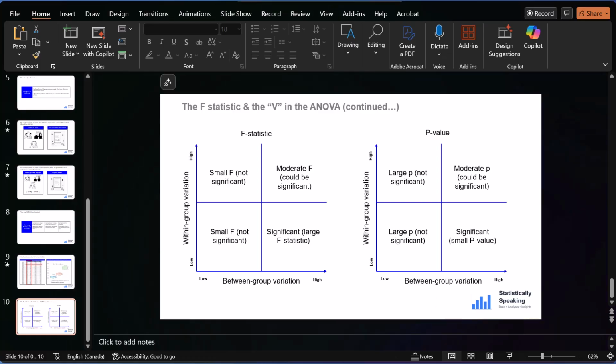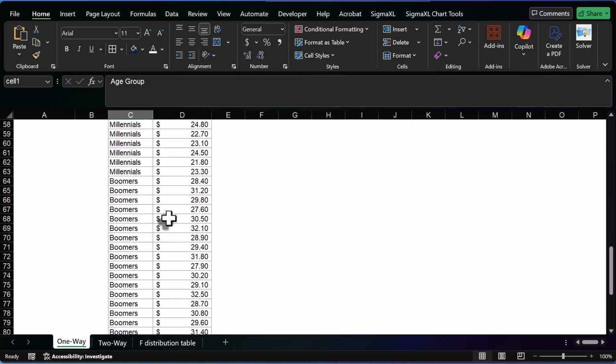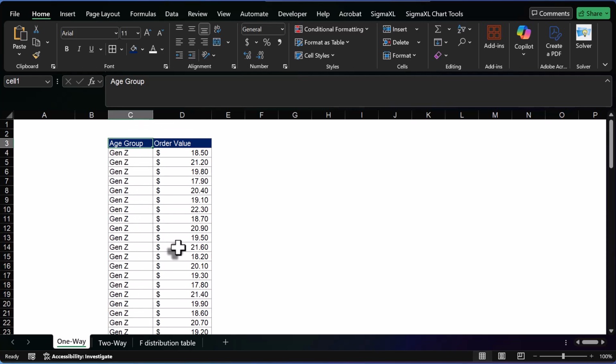So here in Excel, I have two tabs, one for one-way ANOVA and the other for two-way ANOVA. Let's do the one-way first. I have data here: age group and order value, millennials, boomers, Gen Zs. I'll simply select the table.